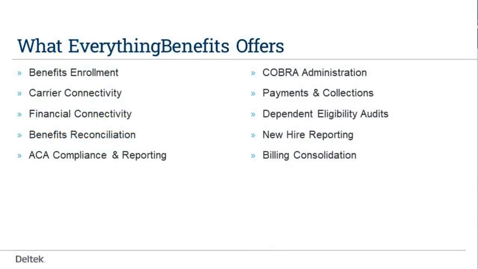Open enrollment for benefits is supported with carrier connections. Data communication should be seamless, and with Deltek Talent Core HR and Everything Benefits, it can be. Benefits enrollment data can be automatically configured and sent wherever it needs to go, ensuring that all records are kept up to date. Everything Benefits also provides automated COBRA administration. They monitor benefits data as it's updated, so when they see dependents are added, employees are terminated, and all other relevant COBRA events, there's no need for employers to notify them, they notify employees.